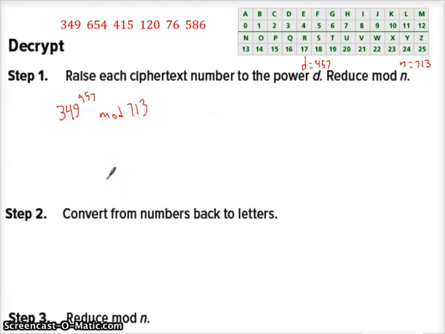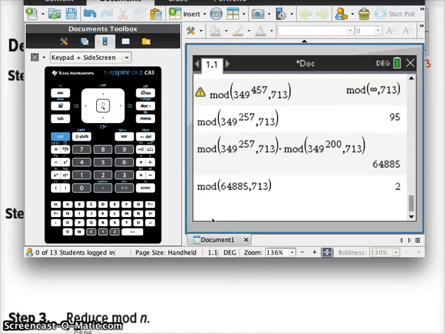That's wonderful that turned out that way. So what I've been trying to do here is take 349 to some god-awful huge power. It's supposed to come down and be mod 713. It does actually turn out to be two. And I should do that with the rest of these.